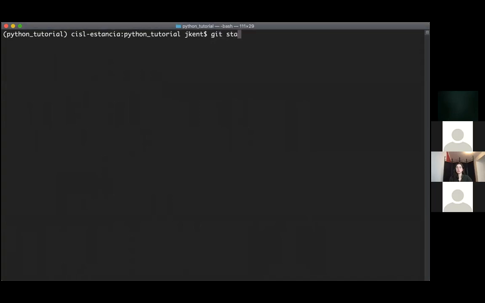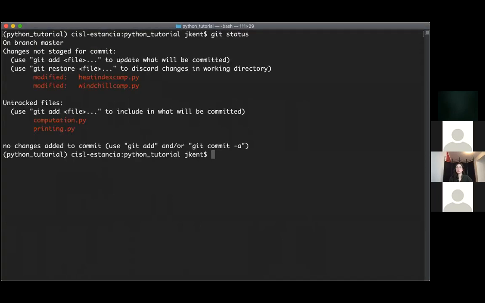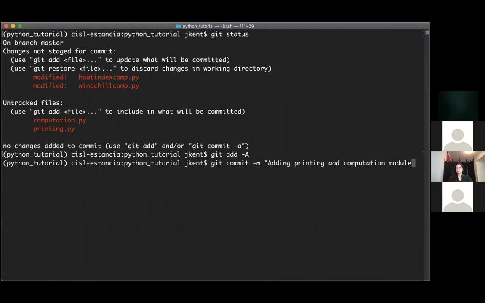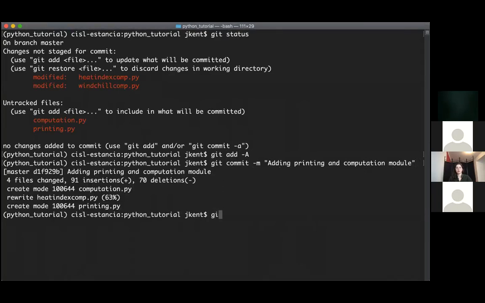So I'll just do a git status and see we have, oh, did I not do a git add after printing? Okay, well, we will do git add all and a git commit with the message adding printing and computation module. Git status. Okay, that's great.